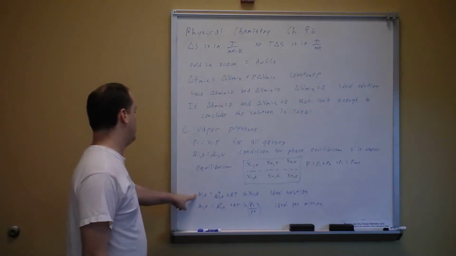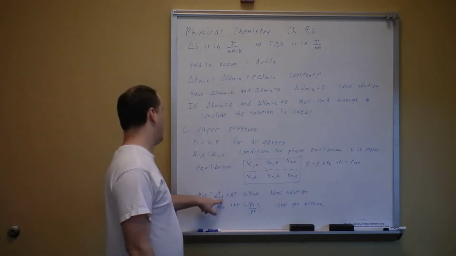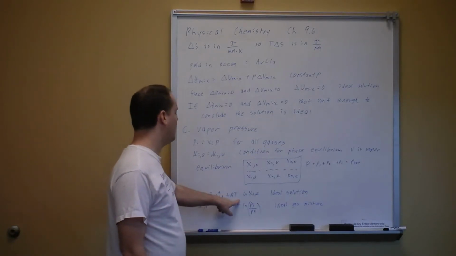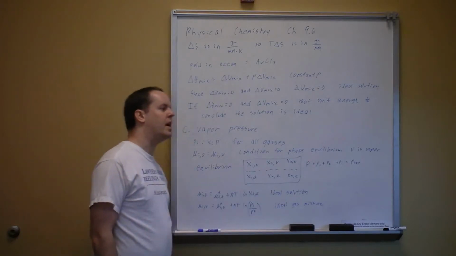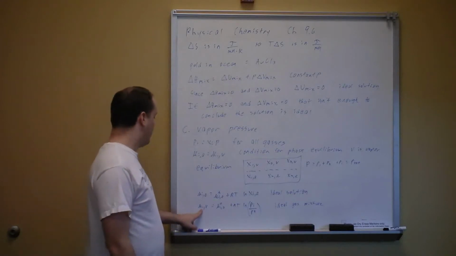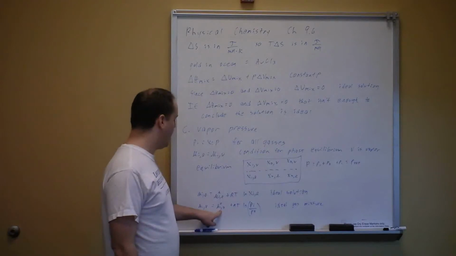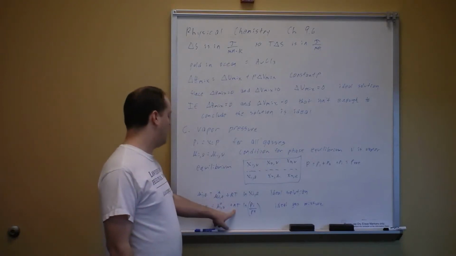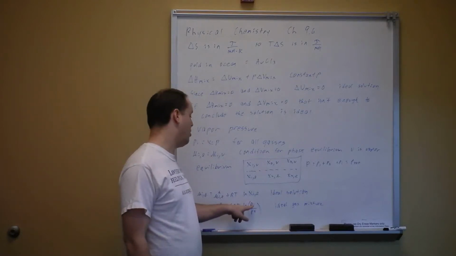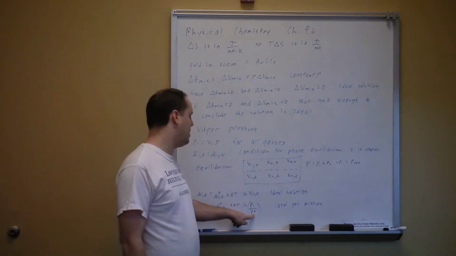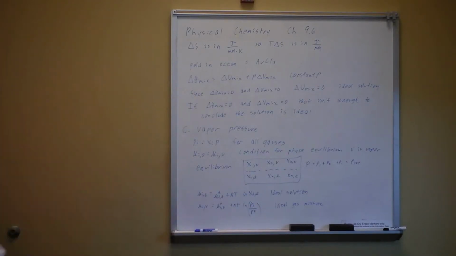Now remember, the chemical potential of substance I in the liquid phase we showed is equal to the chemical potential of I in the liquid phase unmixed plus RT times the natural log of the mole fraction of substance I in the liquid phase. That's assuming ideal solution. Likewise, the chemical potential of substance I in the vapor phase is equal to the chemical potential of I in the vapor phase at standard pressure plus RT times the natural log of the partial pressure of substance I divided by P naught, which is 1 bar. And again, that's assuming we have an ideal gas mixture.